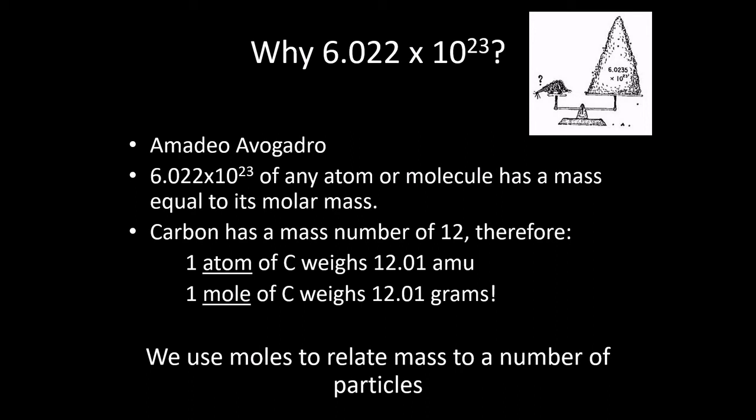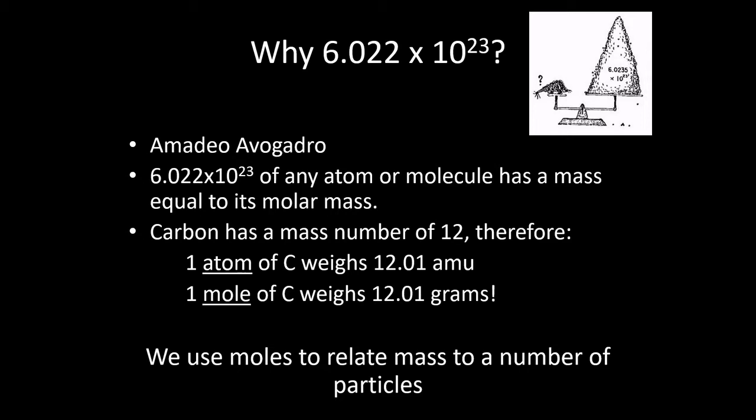Welcome back. We left off last time with the question, where did this wacky, ginormous number even come from in the first place? How did we get 6.022 times 10 to the 23rd as the number of things in a mole? Well, the answer comes from a guy named Amedeo Avogadro. He was the person to discover, in a sense, this number, or, to put it better, to realize the significance of this number.